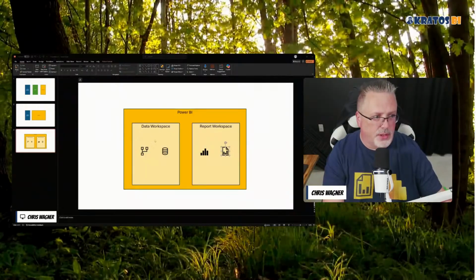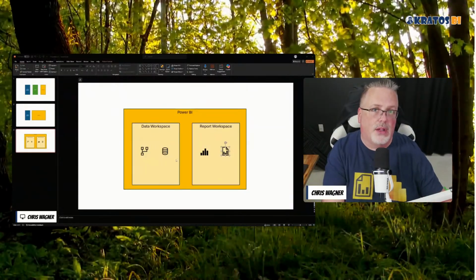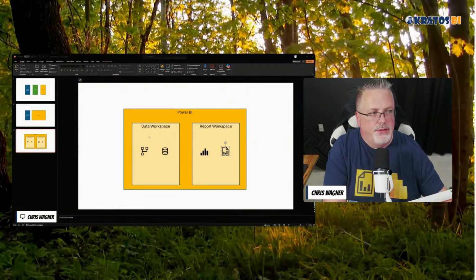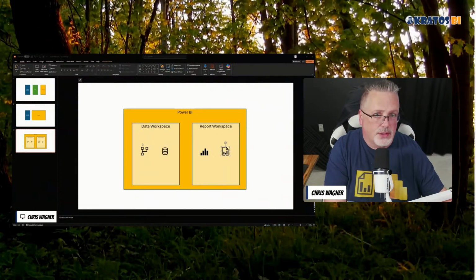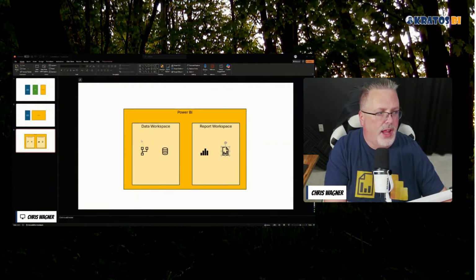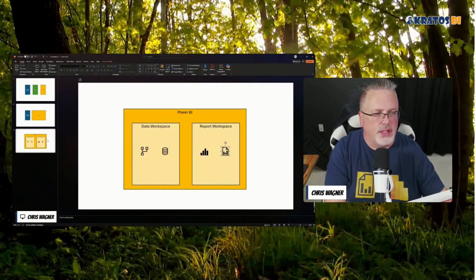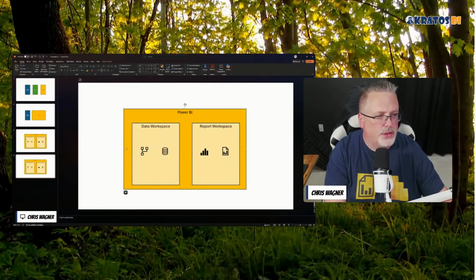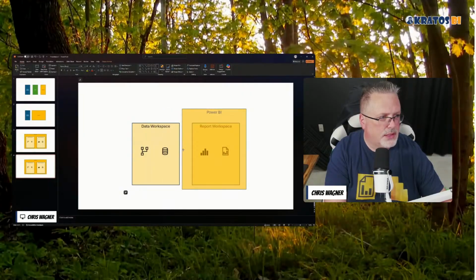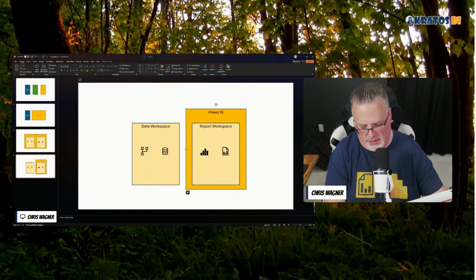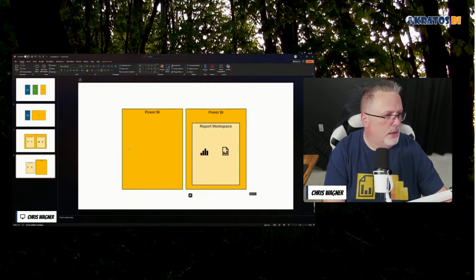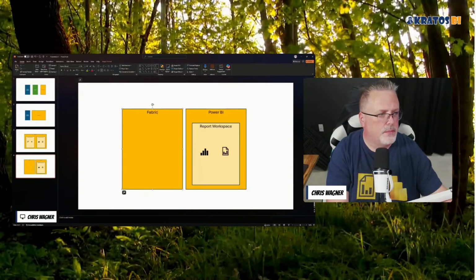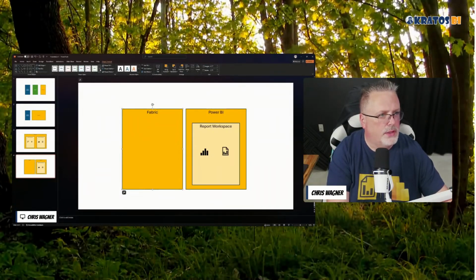When the day comes and you're like, okay, hey, this is great, but you're missing out on all sorts of lake houses and all the other good stuff here, that's when we're going to actually evolve this away from having just a classical workspace and going towards a Fabric workspace. So this is how that transformation is going to happen. Okay, so when we go down and we look, what's going to happen is this is going to become Power BI. And this is going to be your Fabric. Okay. Now, what does that mean?